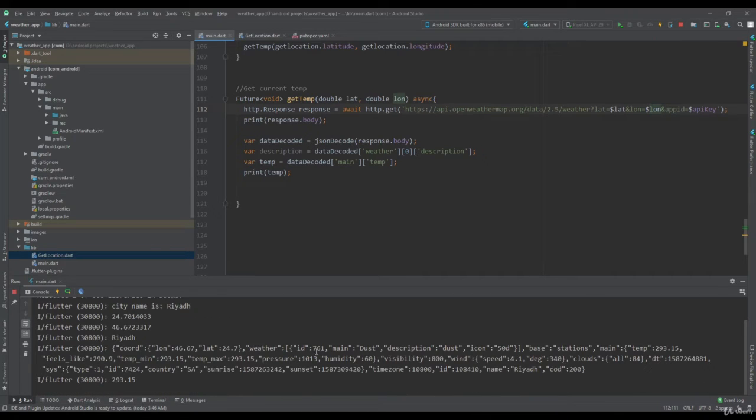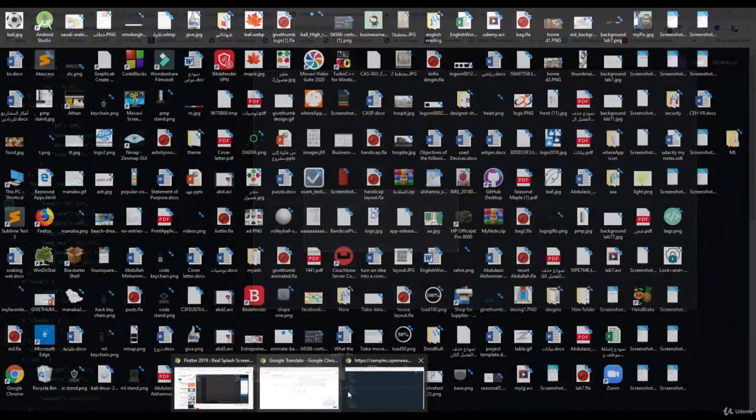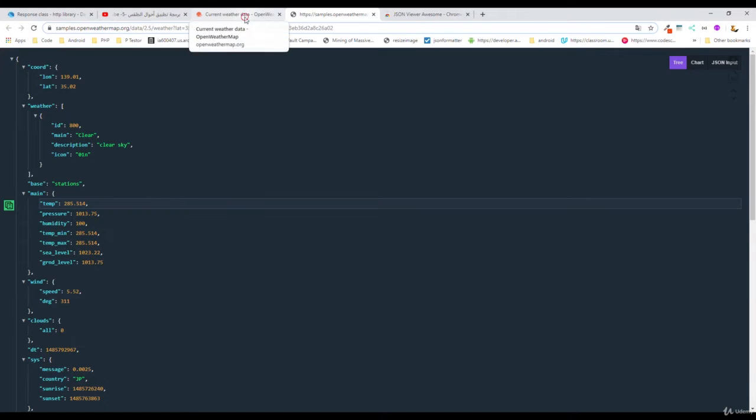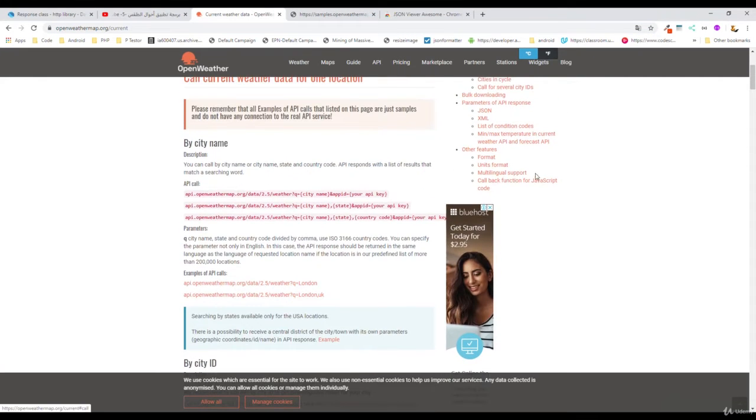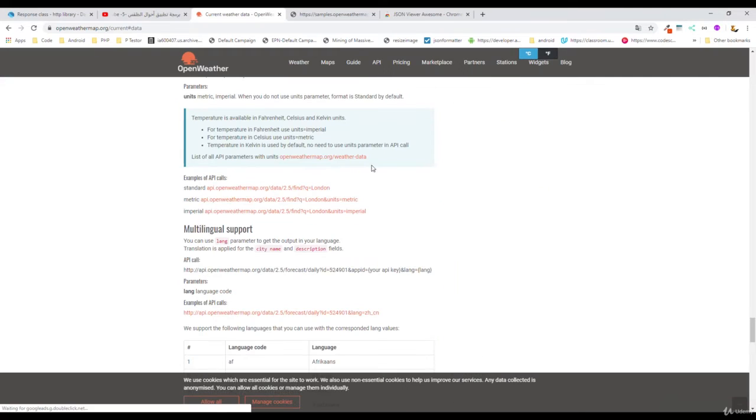Yeah, good. As you may notice, the temperature is in a different format, so I don't even know what that is. So I will convert this unit into Celsius by going to the OpenWeatherMap, and here they have it. Units format.